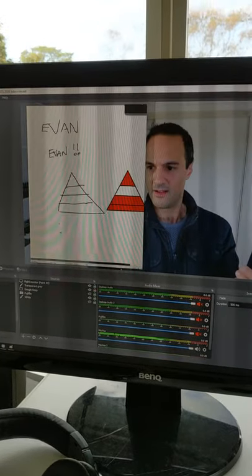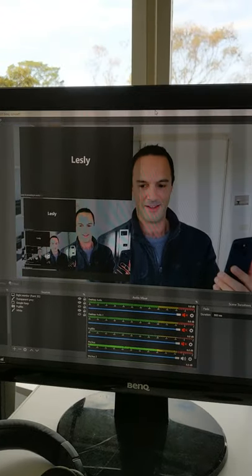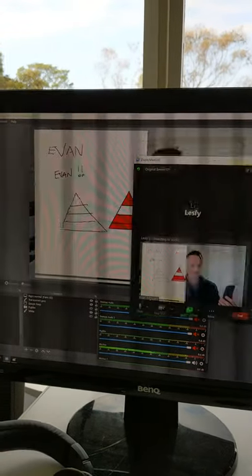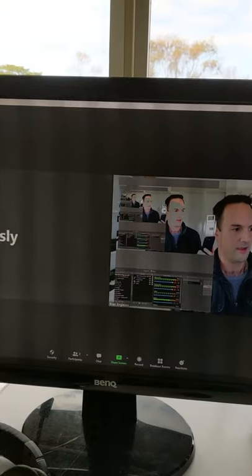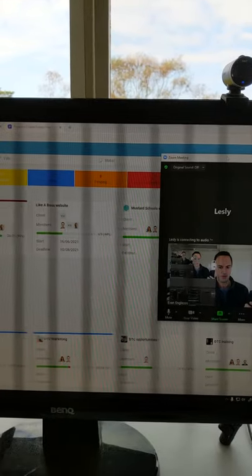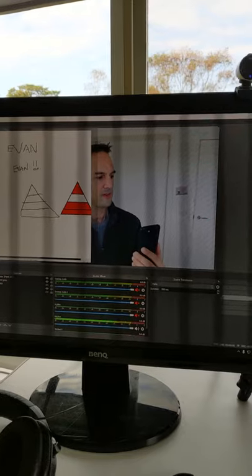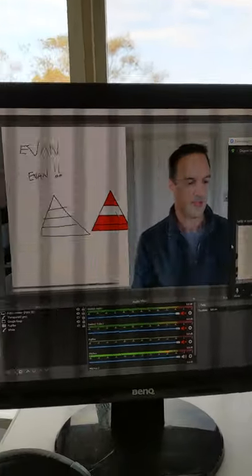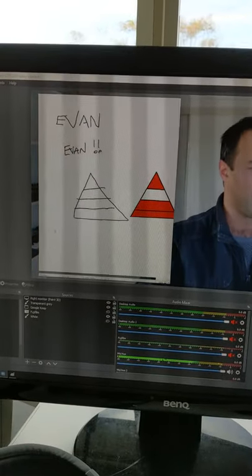And Leslie, I think, is actually seeing this. So Leslie's my assistant. She's just jumped in online and she can't actually see it. But here, as you can see, I'm actually in Zoom, and close Zoom, put that over there. What's going on? It's pulling in my right screen, of course. So put that over there. So here in Zoom, I've actually got my camera and my annotation happening at the same time.